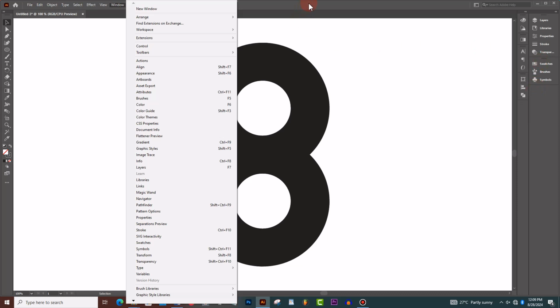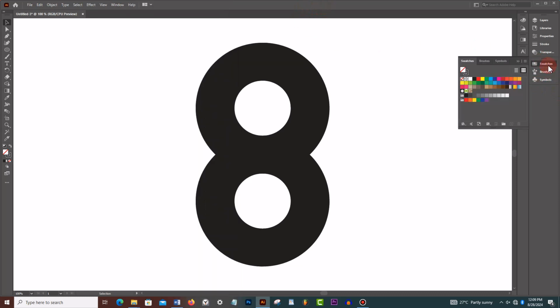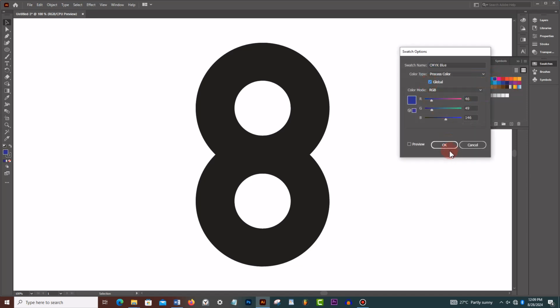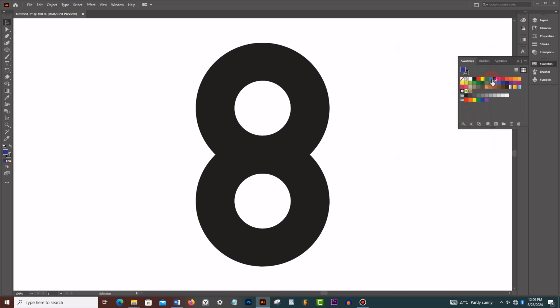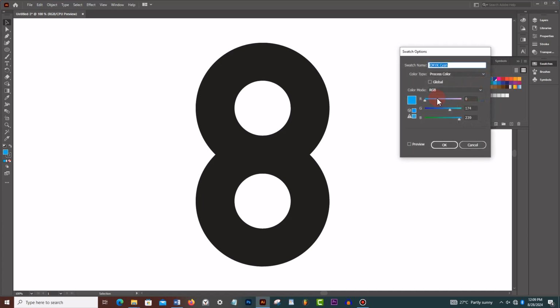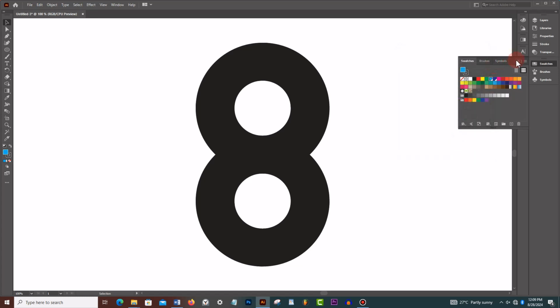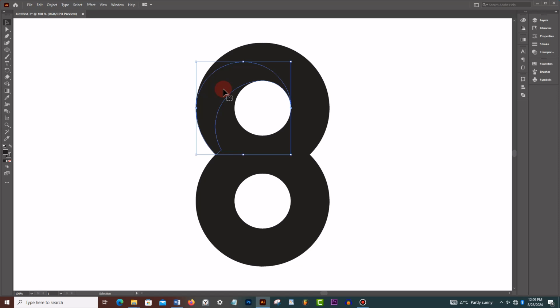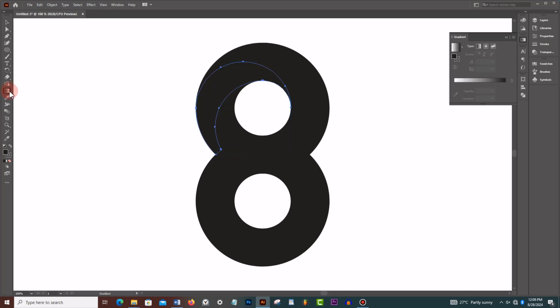So now I'm going to click on the swatches tool. Then we double click on this color, then set it to global, then you click on OK. Then from here also you're going to double click on this one, set it to global and click on OK. Then now I'm going to click on this one, then double click on my gradient tool. So you can find it here or come here and click on it. Then I'm going to double click on this one to set my gradient.